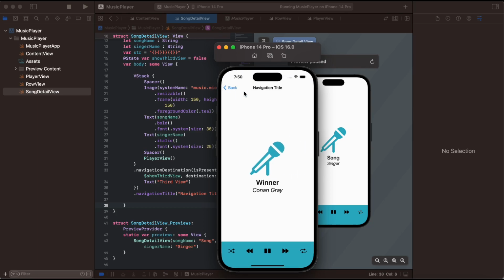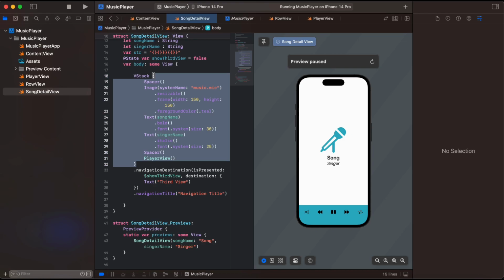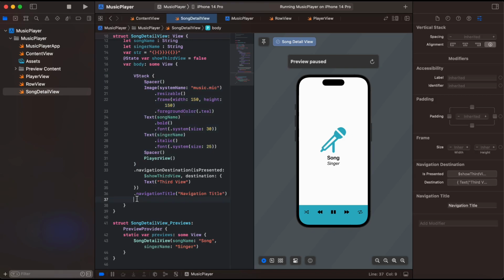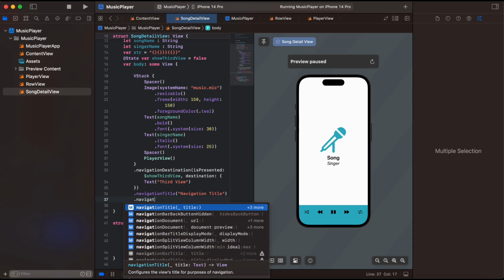We are just going to replace this default back button with a customized one using navigation bar item, and after that using toolbar. We have already created a navigation title using the modifier navigation title for the VStack, right? Similarly, we are going to create a navigation bar items.